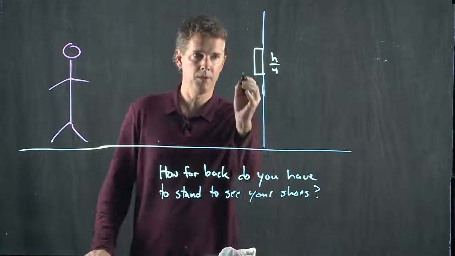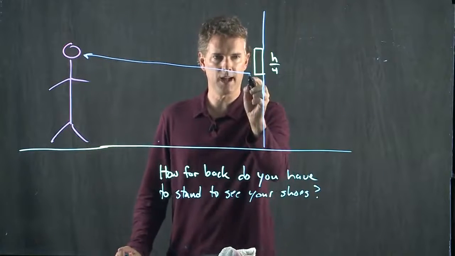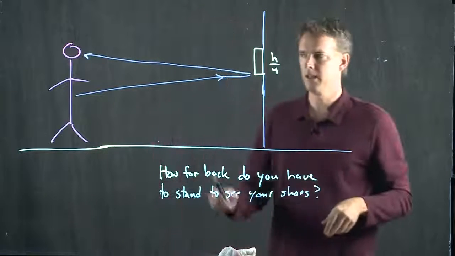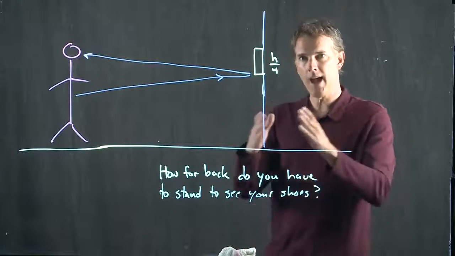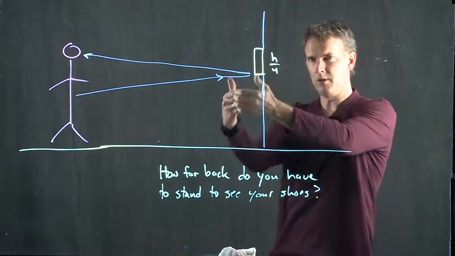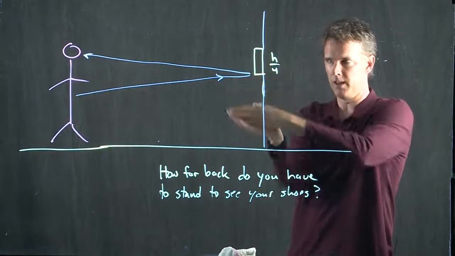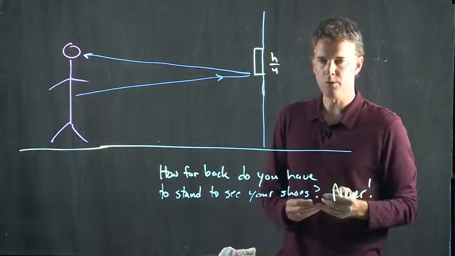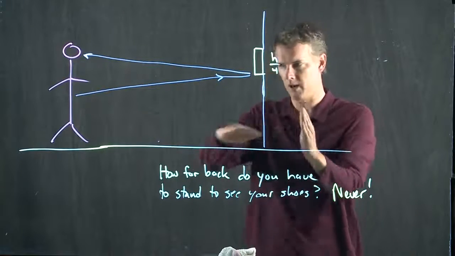The light ray that came to their eye had to come at an exact same angle. Okay. Can they see their shoes? No, they see their belly button again. As the person steps back, those rays start to narrow down. So even though you've increased the distance that the ray is traveling, the angle has also decreased. And so when can you see your shoes? Never. You can never see your shoes if everything is flat and vertical and horizontal floor.